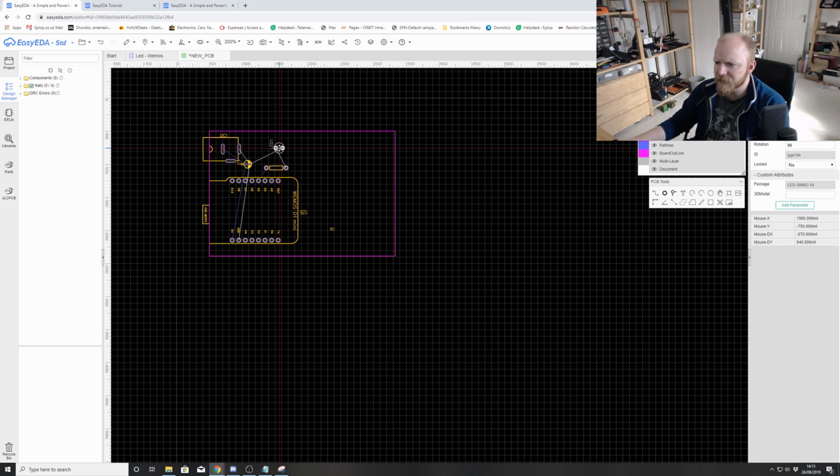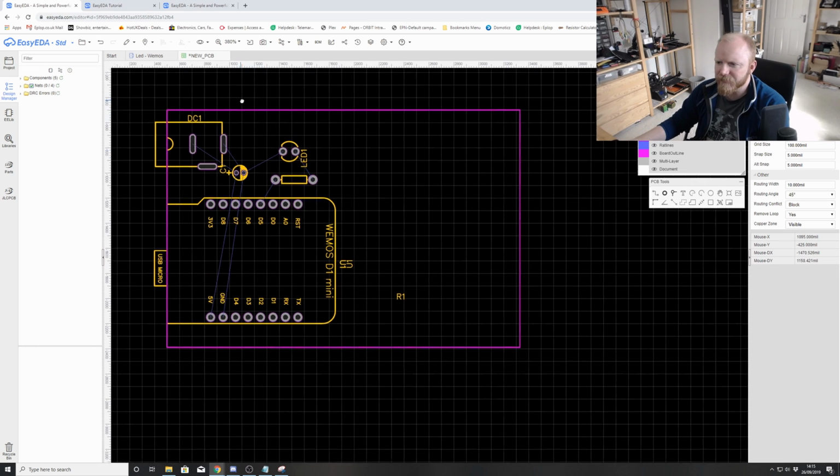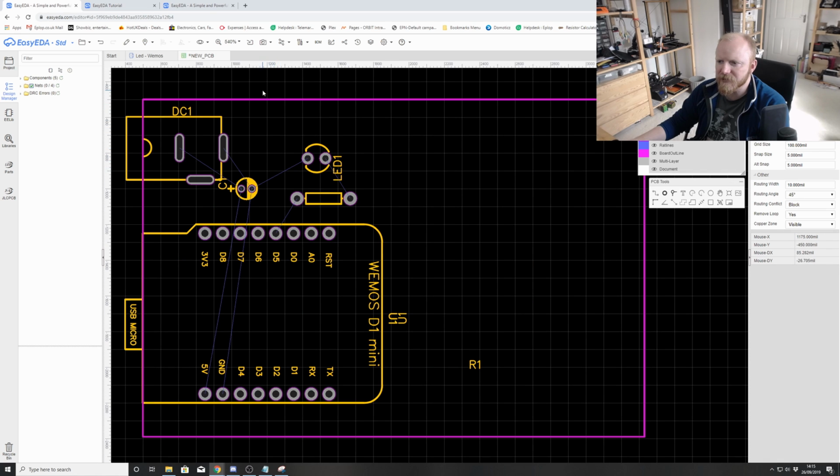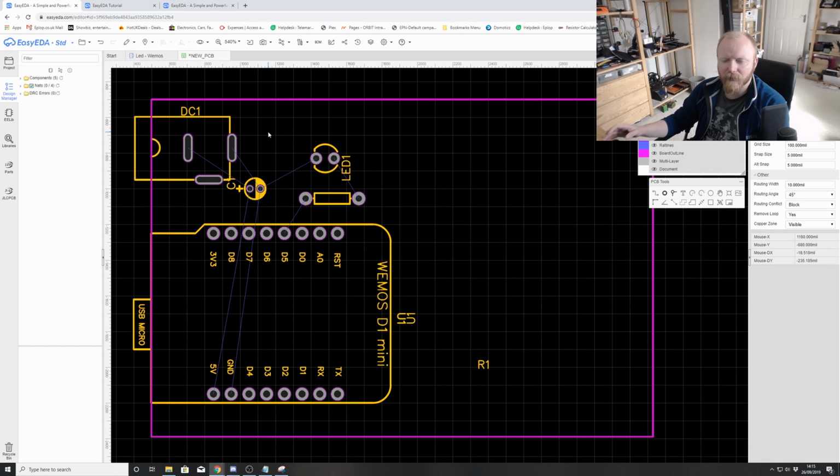And if we rotate this guy around. Okay. So what you'll notice is that there's these small blue lines, and those exist because we've done the work already in the schematic and we know what needs to be connected to what. And so then the program knows as well. So if we zoom in here, we can see what needs to go to where. So this is handy for ensuring that you get all the connections done, you don't miss anything out. And this is why we go into the schematic instead of going straight into the PCB design.